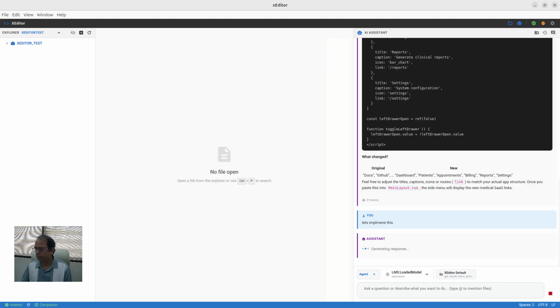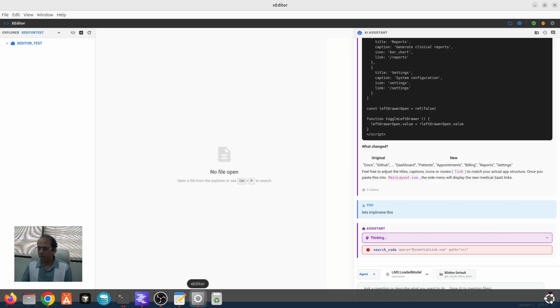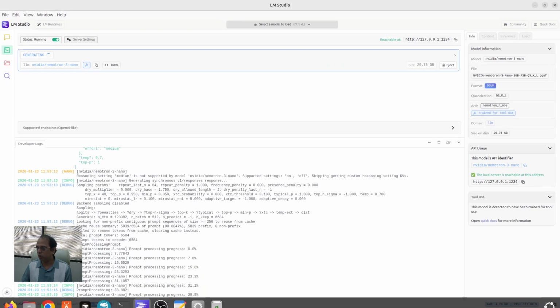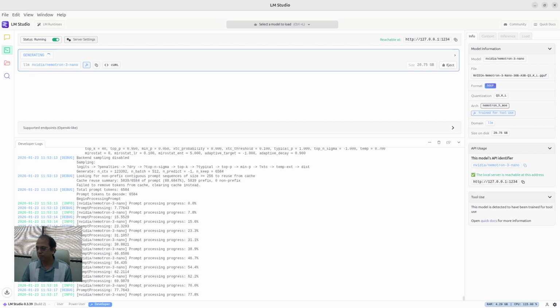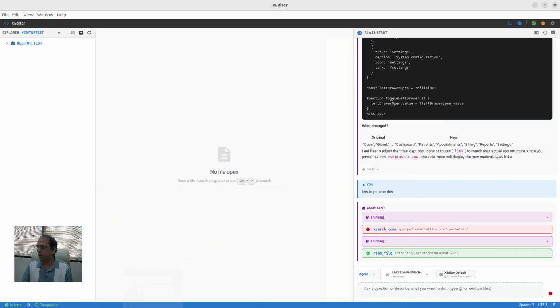Let's hope. Okay, the tool calling has been perfectly set because of the special prompt designed for Nemotron, and the Nemotron model is working like that. I feel Nemotron is a bit slower model on this system, the prompt processing takes time. But that's what I wanted to tell you, how I'm making this thing.